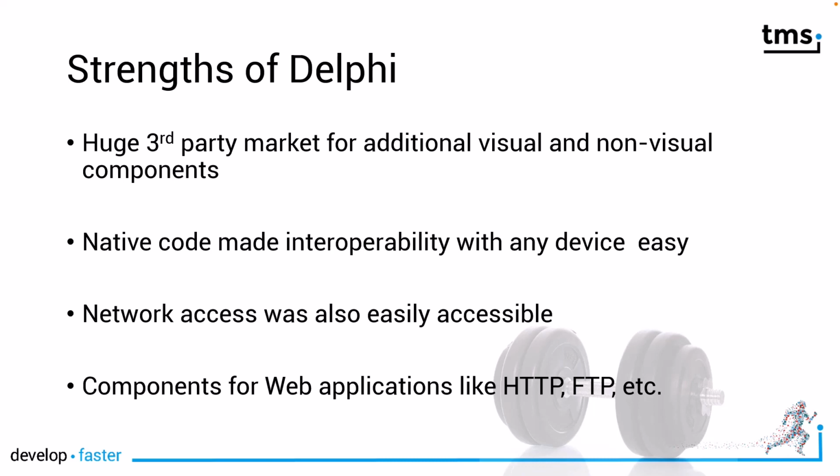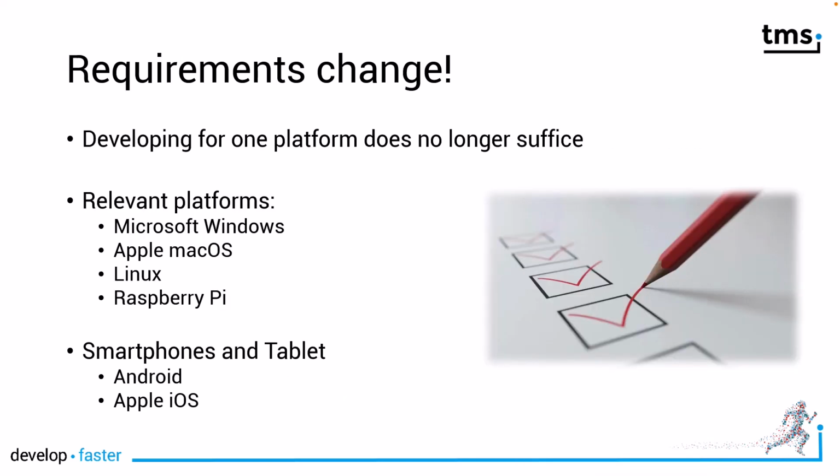Of course, initially Delphi was only considering Windows, but now with the FireMonkey framework, you can also do cross-platform development and access the hardware of those devices. Back in the day, network access was also easily possible, and then web components were added for HTTP, FTP, Indy being one of those that's even integrated into Delphi. However, the requirements changed. Developing for one platform is no longer enough. You need to not only develop for Windows, you also need to supply macOS solutions, Linux, and sometimes even for the Raspberry Pi, because Raspberry Pi is the platform that makes accessories like temperature measurement, monitoring other devices easy because it is so close to hardware. You can even think of the Raspberry Pi as a mini PLC.